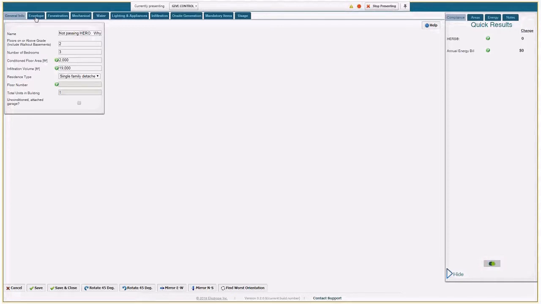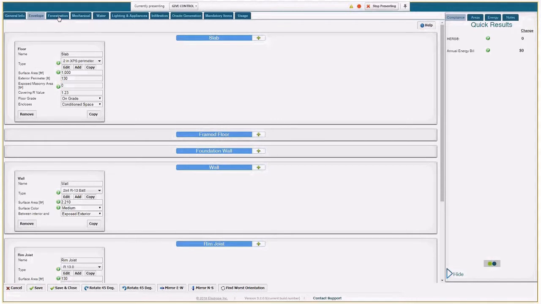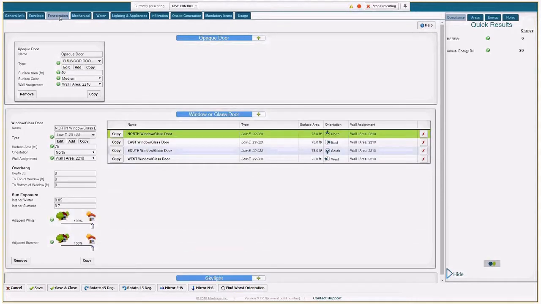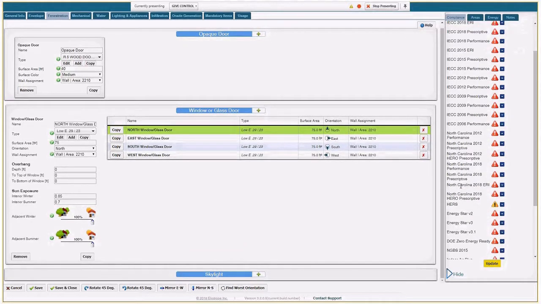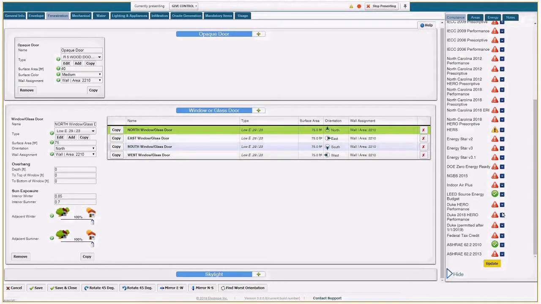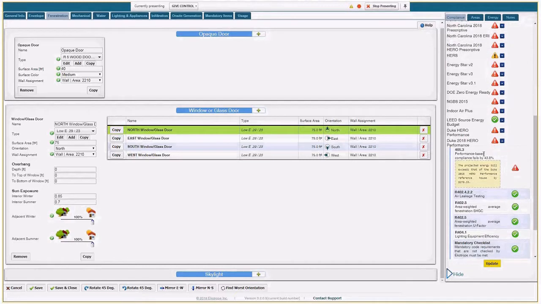You can go through and look at the inputs, but that can be pretty tedious and time consuming, and it's easy to miss stuff. So for Duke 2018 HERO performance, I'm off by 48%, and I'm not sure why. I think I put in everything correctly, and I really expect it to pass the Duke performance.